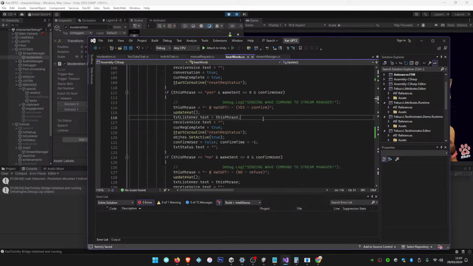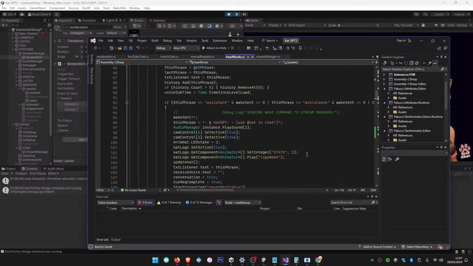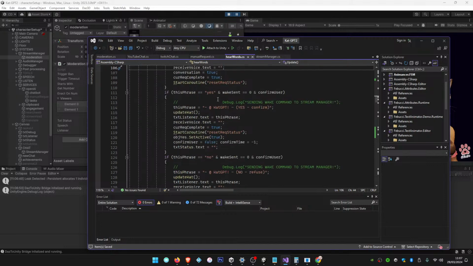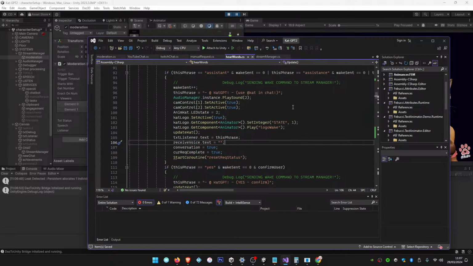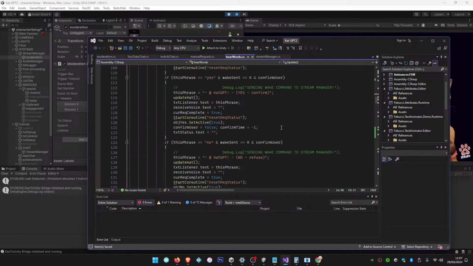So here's our yes no confirm. So basically these ones, they don't run past the assistant wake. So the assistant wake happens basically from a state 0 position, right? And then you have nested states. So state 0 position, you can hear for an assistant, which is the wake word, which then puts it into like a state 1 position, so that most of the voice commands have to come past the state 1 condition.